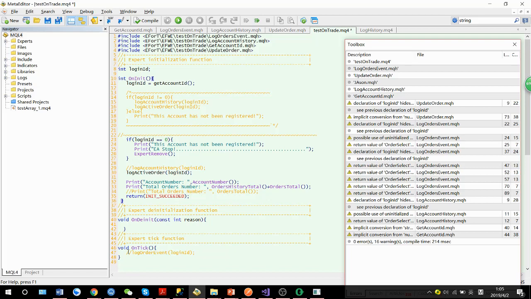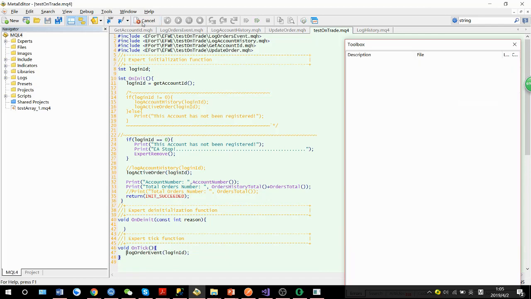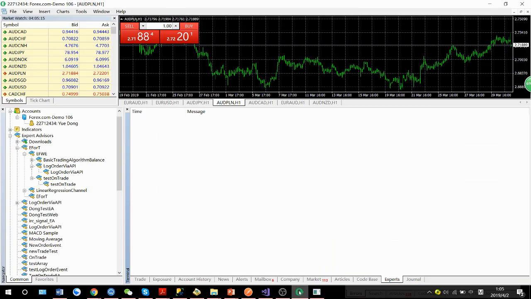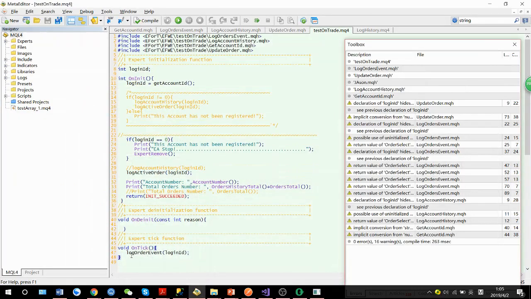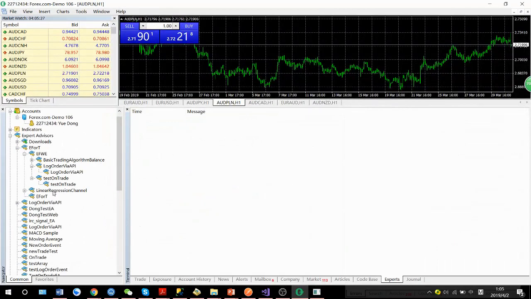And next, I want to show the login order. Logging the history takes a really long time, so I won't do that. I just compile all this. Okay, the detect order and transfer them to database function is ready. So let's go.